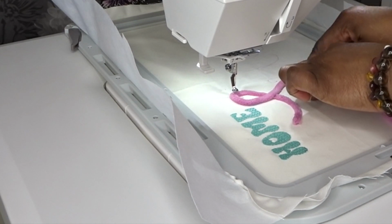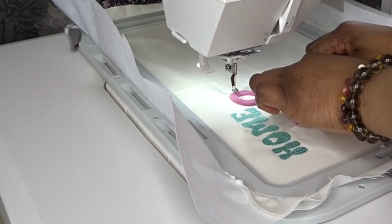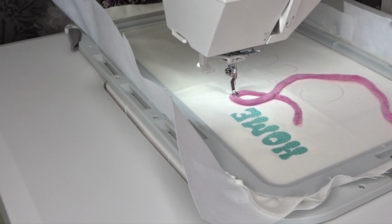I'm just doing the same thing, pressing it down so it sticks, and then we continue, and it's going to be more of the same, so I may just speed this part up so I'm not talking through the whole process. But basically, a bit of glue is going to stitch over it. If I have to, I can stop it, move my yarn around a little bit, and then carry on stitching.